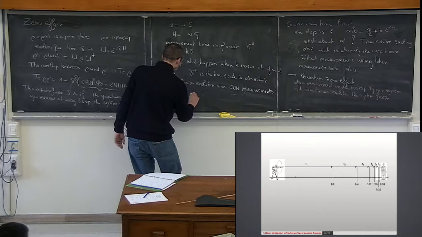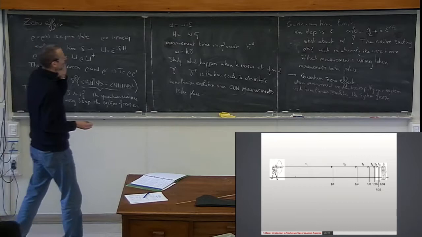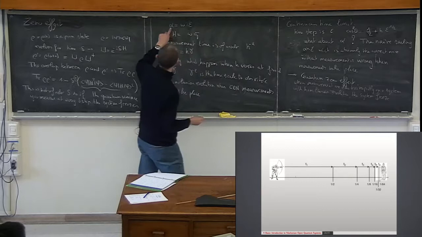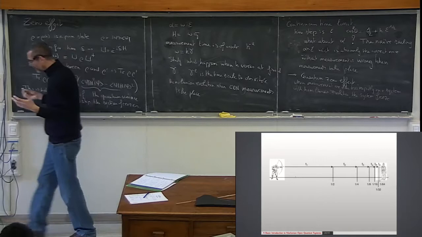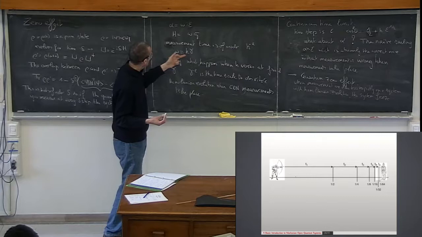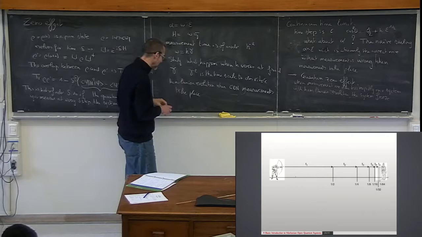So maybe I've been a little bit unclear, but you should go back through the arguments. This statement here, I'm not very happy with it at the moment. I do indeed take alpha of order omega epsilon, but the point is that now, if you want to make parameters vary, but keep a finite time scale in the system, the same for all the experiments, then what you should do is to scale also omega with gamma. If you want to let h vary, you should scale omega with h and keep gamma fixed, and then gamma is the real-time scale in the system.